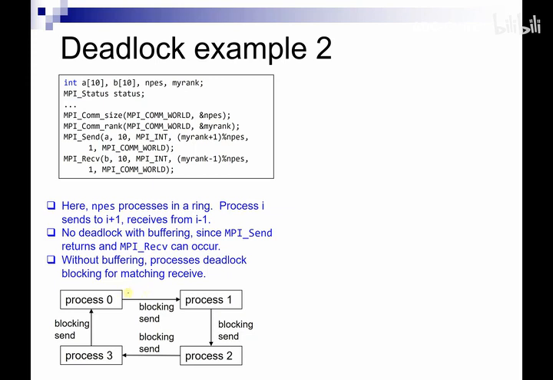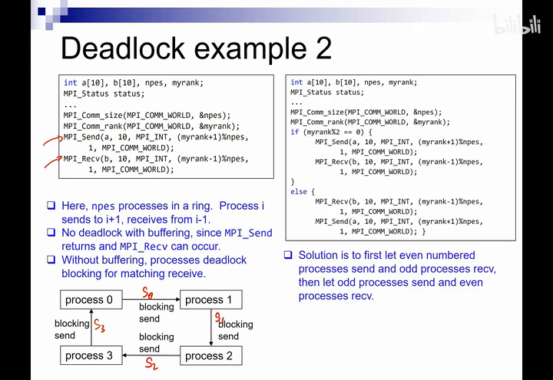So here, this process is doing a send. Let's write this as send 0. This process 1 is doing a send. Let's call that send 1, send 2, and then send 3. So all of the processes are doing send because that's the first operation they do. However, none of these sends can actually complete, because the only way for a send to complete, if you don't have buffering, is for the corresponding receive to happen. But right now, all of the processes are stuck on their send, because nobody's doing receive, so none of these sends can finish. So everybody is stuck on their send. So now we have a deadlock.